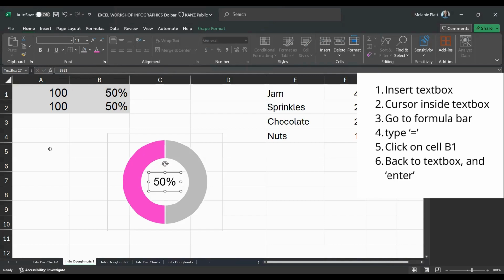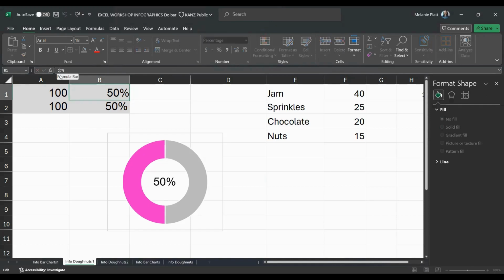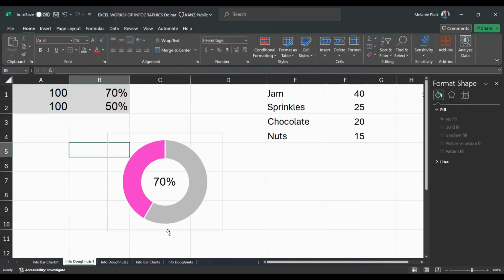What you want to do now is just double check that this text box is correctly linked to this cell. One way you can do that is, I'm just going to go on that 50%, change it to 70. There you go, it's changed. So I know that that's already linked here.